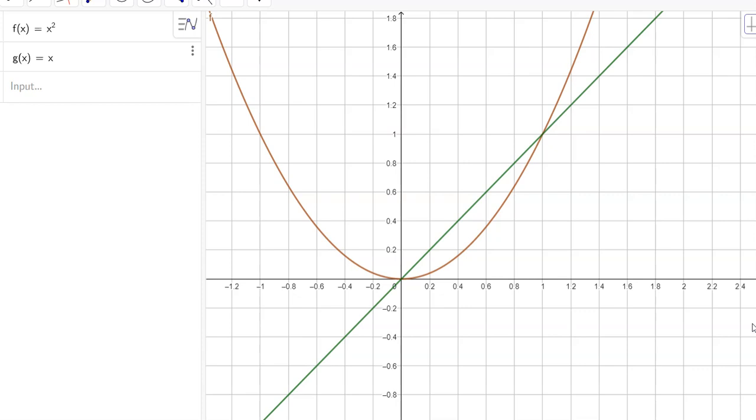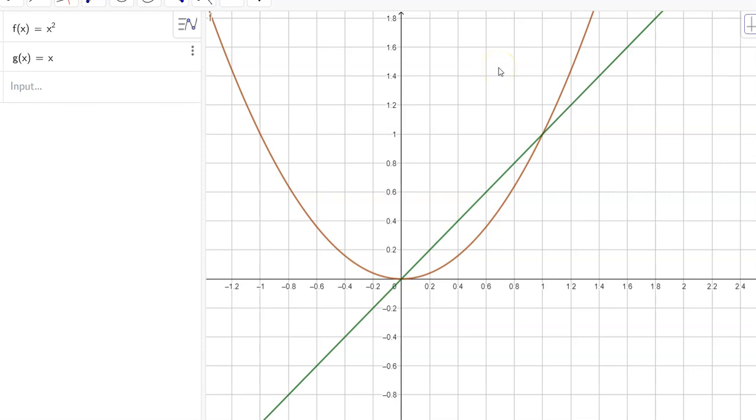We see that happens when the red curve is above the green curve. So we see here it happens that the red curve is above the green. So when x is larger than 1, it's bigger. And it also happens here when x is smaller than 0. So here we can see graphically that x squared is larger than x when we are here and when we are here. And in between it's smaller, and here they are equal. So in this way you can also read it off graphically.